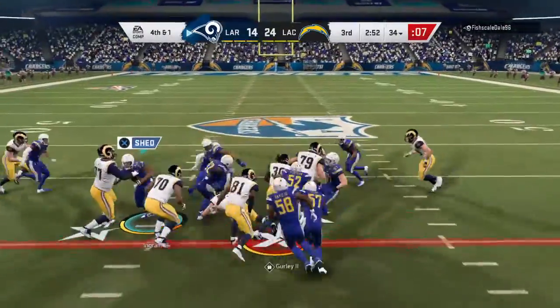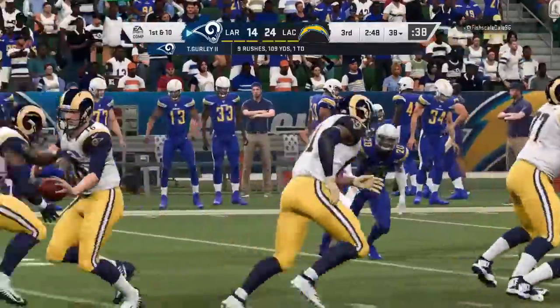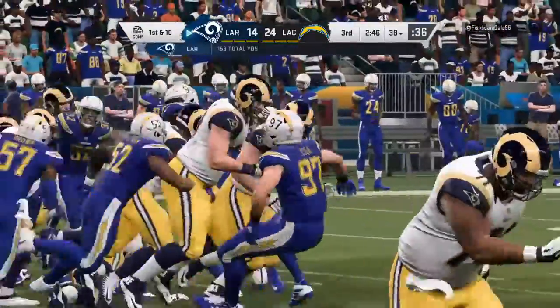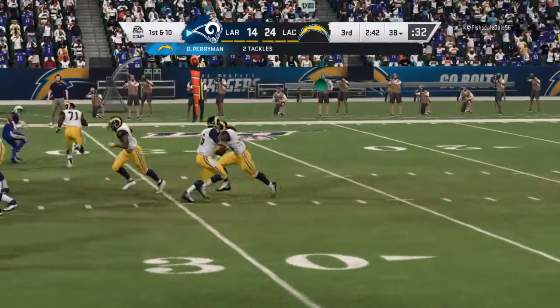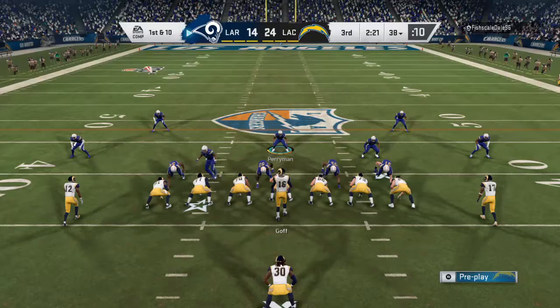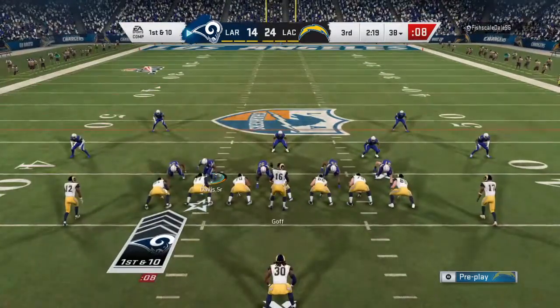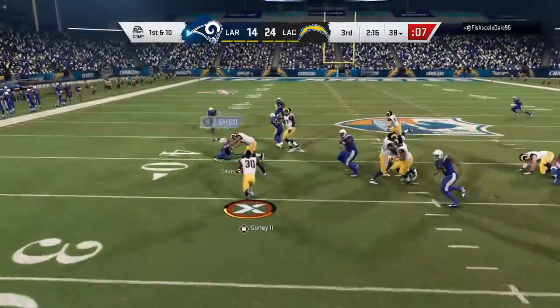They're running with Gurley, and he's going to have the first down at about the 38. A big roll of the dice on 4th and 1, but it pays off. They convert. He's been tough for this defense to handle, over 100 yards. You kind of knew that they were going to him on that play, didn't you? They certainly did. That's one of those situations where you simply say, my best runner over my best blocker.